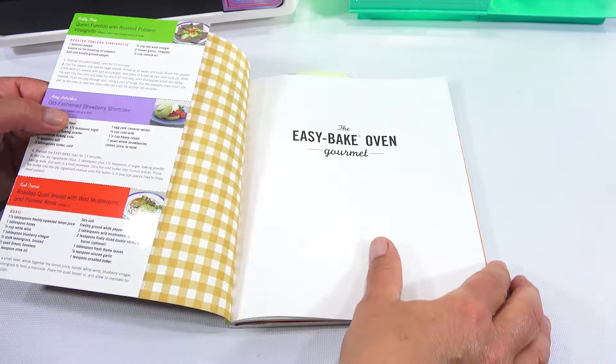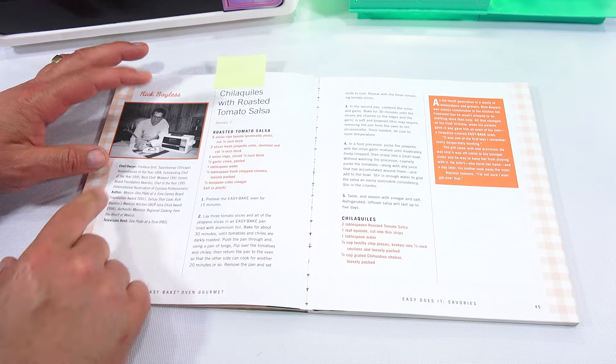The first recipe in the book — by the way, the book goes through quite a bit. Let's go to the table of contents. You have an introduction, 'A Bright Idea,' 'Still Baking After All These Years,' and 'Do Try This at Home.' It goes through all the famous chefs and their recipes, and then a lot of the history of the Easy Bake Oven with pictures. Some advertisements, the popcorn popper, the Freeze Queen, other little sets — I've done almost everything in this book. And then care and cleaning, safety tips.